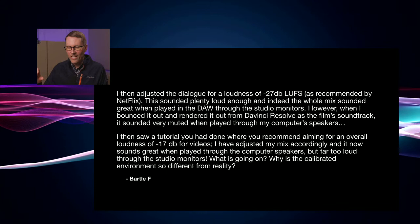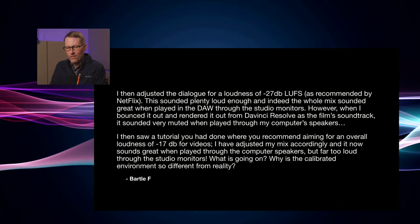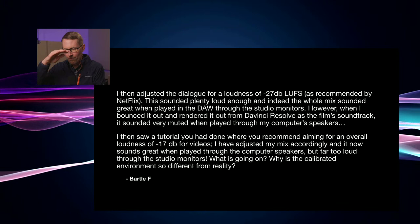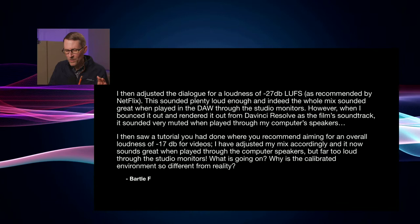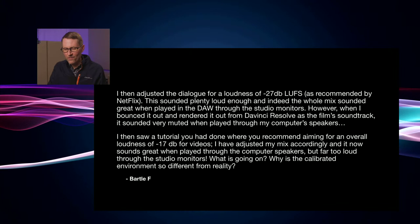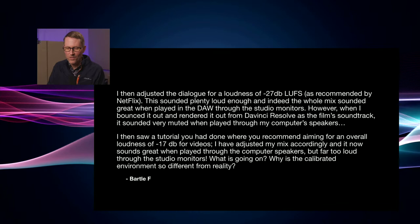They need a digital encoded file that's already relatively loud. It's already sitting relatively high in amplitude for a sustained period of time. So that's essentially what LUFS is measuring, that kind of perceptual loudness, the sustained amplitude over time. So, Bartle, it's perfectly fine to adjust your volume on whatever playback system you're using, your computer speakers, your phone, whatever. If you target minus 27 LUFS, I will say this, you're probably going to have to crank the phone or PC speakers pretty close to their max to get that to play back at a level you can hear comfortably.